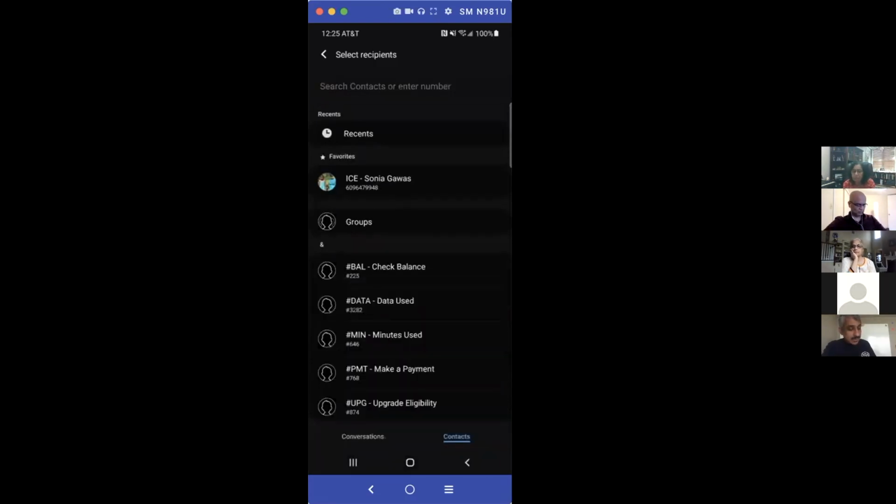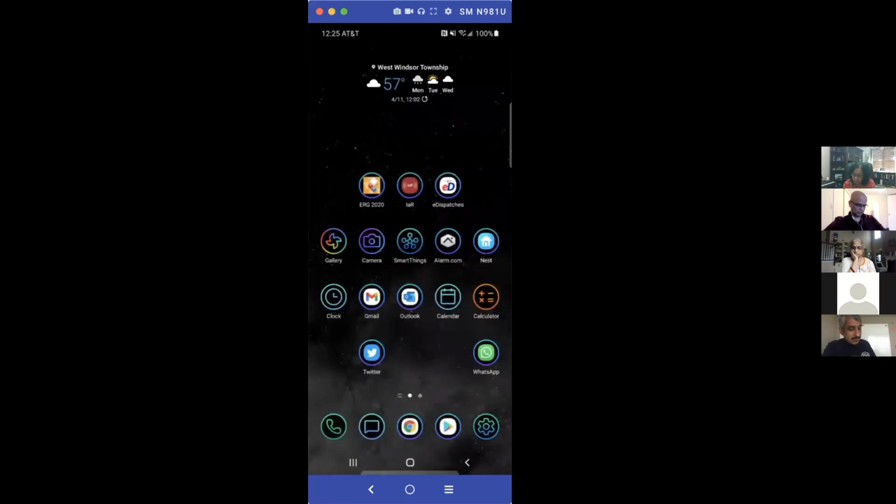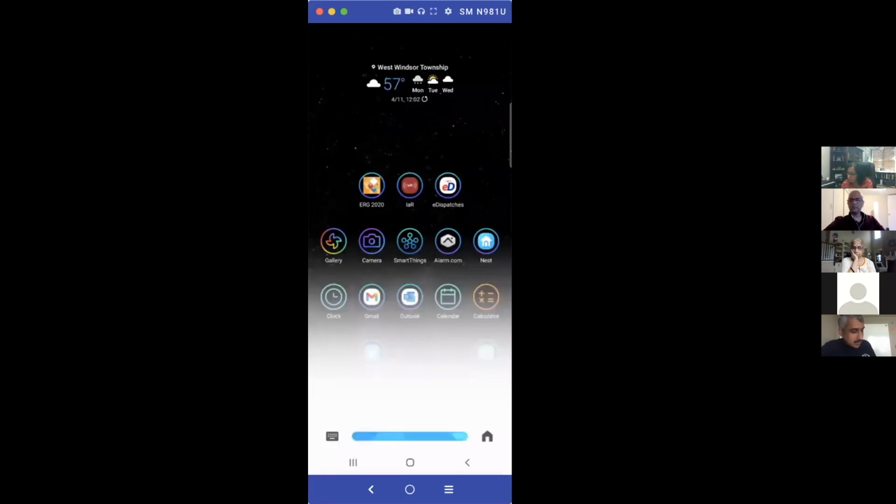Now, you could use it, same thing, to set up do not disturb, right? "Hey Bixby, set up do not disturb." You can schedule when it turns off in the do not disturb settings.